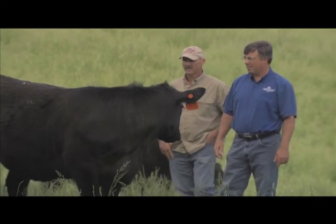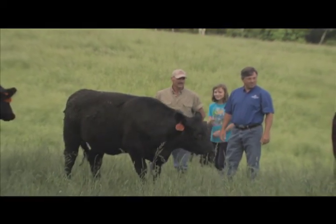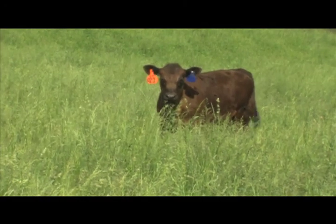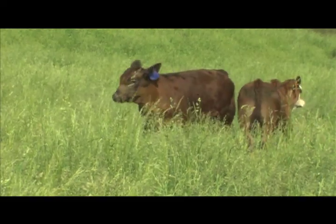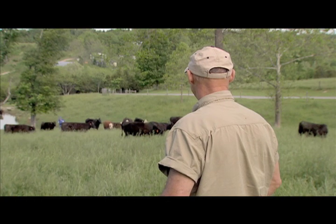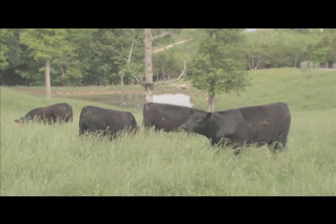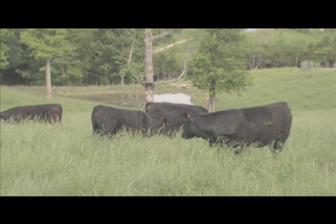We really wanted to demonstrate the benefits of estrous synchronization and AI on two different levels. The first level was to demonstrate the immediate impact — the increase in weaning weights, the increase in the value of the feeder calf. That's what led to the new program MAG-60, because we were able to demonstrate in large numbers of cattle, where we harvested the cattle and collected the data, that we were able to make a more valuable end product. MAG-60 is a new funded program from the Ag Development Board through the Kentucky Beef Network. MAG stands for Management and Genetics. 60 stands for 60 days post-weaning. Our goal is to capture a $10 to $15 per hundredweight advantage at the marketplace.